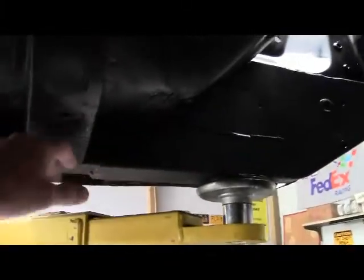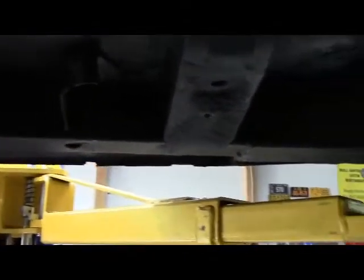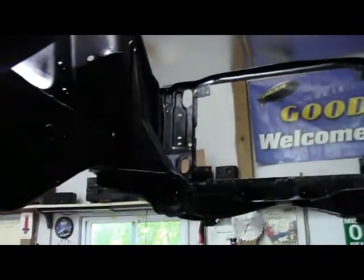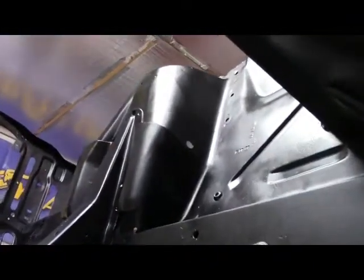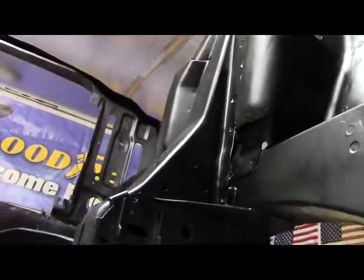From here forward, like this is the torque box in here and stuff. That was all replaced. Looks pretty good. But from here forward, I redid everything. I had a guy come out and hydroblast it like they did the Mustang. And you know what, I'm not going to drop this down. We can see it good enough here. But I had all this blasted because the work just wasn't good enough.